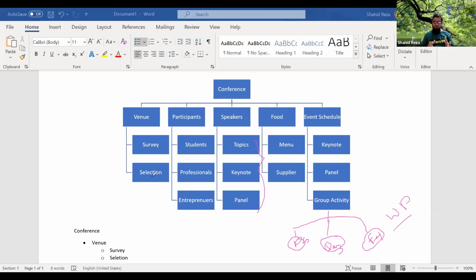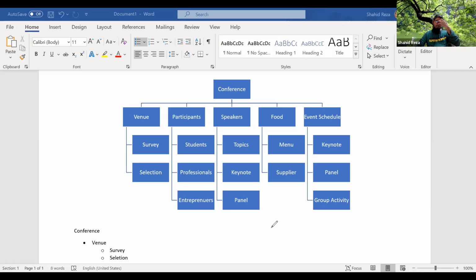So work package means there are some tasks that we need to identify to complete that work package. If you see this figure, I have not mentioned any task. I have mentioned the components or deliverables. So this is a deliverable or component oriented breakdown of the whole project. We have not identified the tasks.